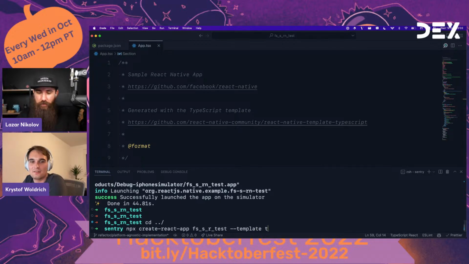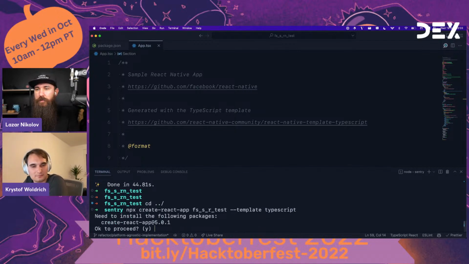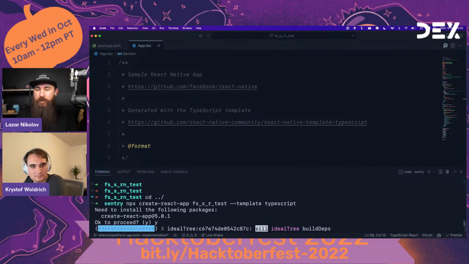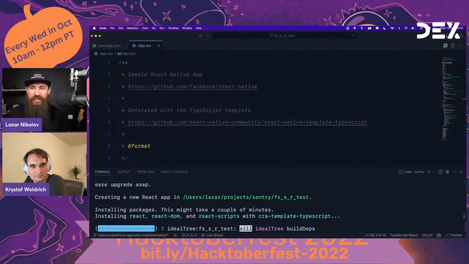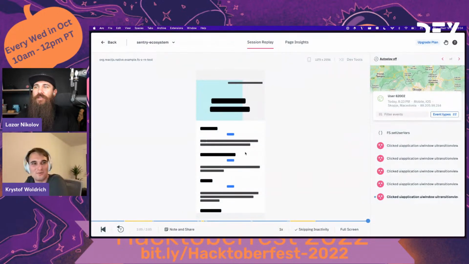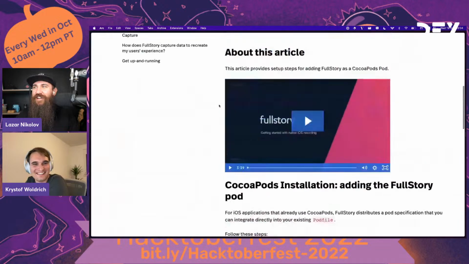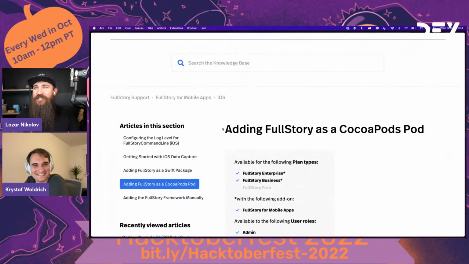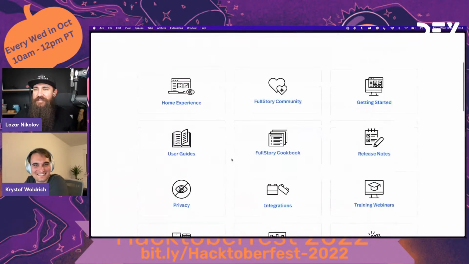Template. And here it's much simpler, just TypeScript. Oh, just TypeScript, not with TypeScript, yes. I think with TypeScript was Next.js. Yeah, possibly. See. Template TypeScript. Yes, please. And now we wait again. I hope this installation and download will go faster than the React Native. Please go faster than React Native because we need it.